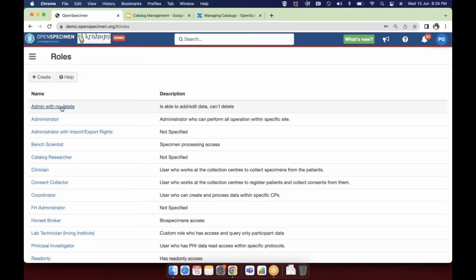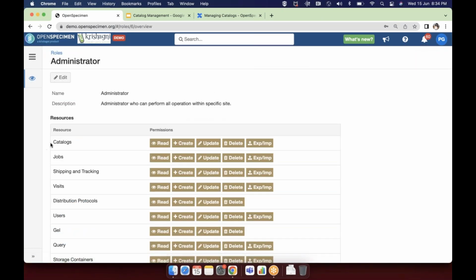For example, if you open the administrator role, you see that there is now a separate catalog privilege or resource on which you can provide permissions, like who can access a catalog to read, create, update and so on. So this is how you can control who can create a catalog.